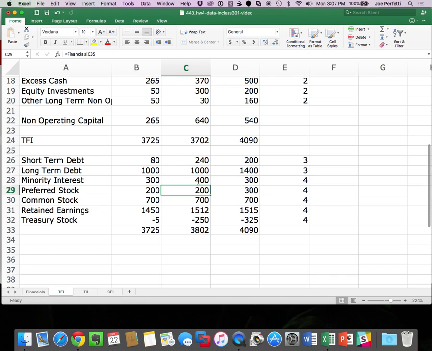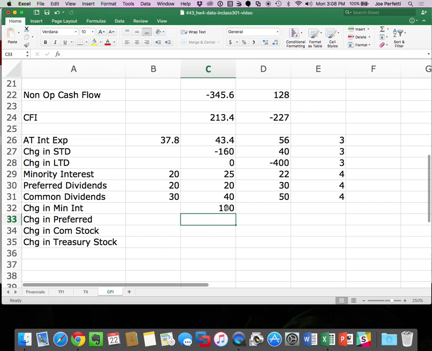All right, if it's a positive aspect in the CFI, that means that I have less minority interest, just like I'd have less debt because I actually paid it off. So it's got to be negative. So this one would have to have the sign flipped. If I owe the minority shareholders more money because I have more that I owe them, that I have more capital tied up in the company. Capital tied up in the company means negative, right? Because I'm getting cash from the minority shareholders to my business, right? So back to this.